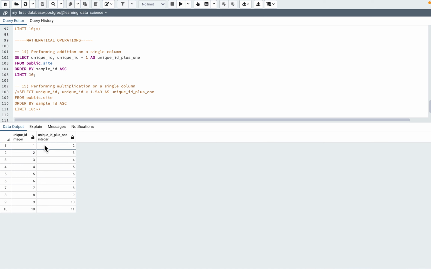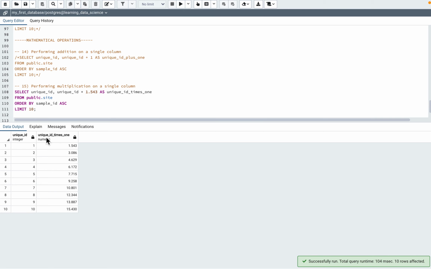Here's another example, performing multiplication. In this case, similar to above, we selected unique ID, we selected unique ID times 1.543, and gave it an alias of unique ID plus 1 again. We're going to change that to times 1. And we're going to run that.